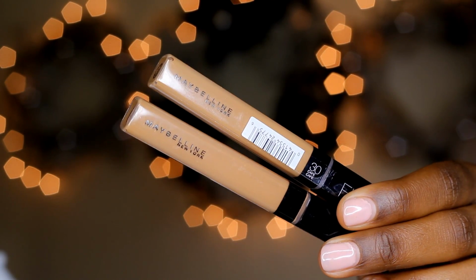Usual favorite. Speaking of usual favorite, I went back and I picked up my Maybelline Fit Me concealers. I love these concealers. I don't really know why. I have so many different concealers that it's literally impossible to keep up with all of the ones that I really like. I actually like them so much I bought two. I haven't used this in a couple months, and I've been meaning to go back and pick some up to be able to put them in some tutorials because I do really like this concealer.